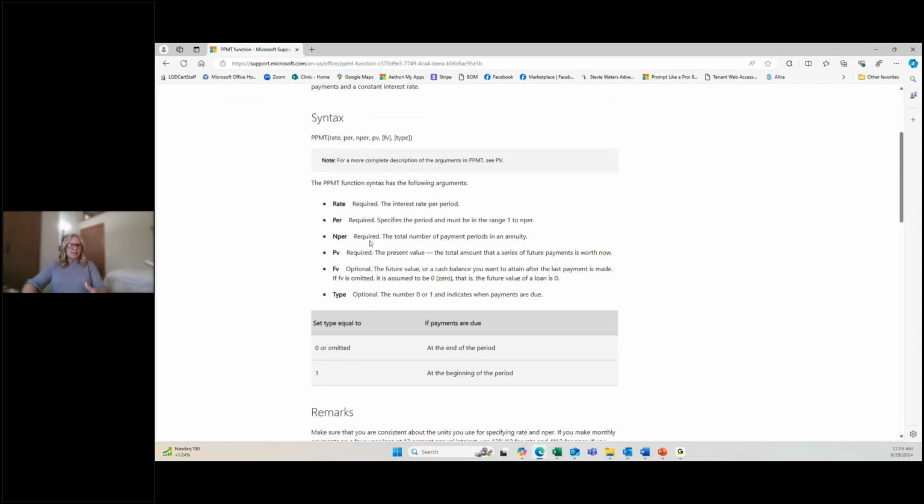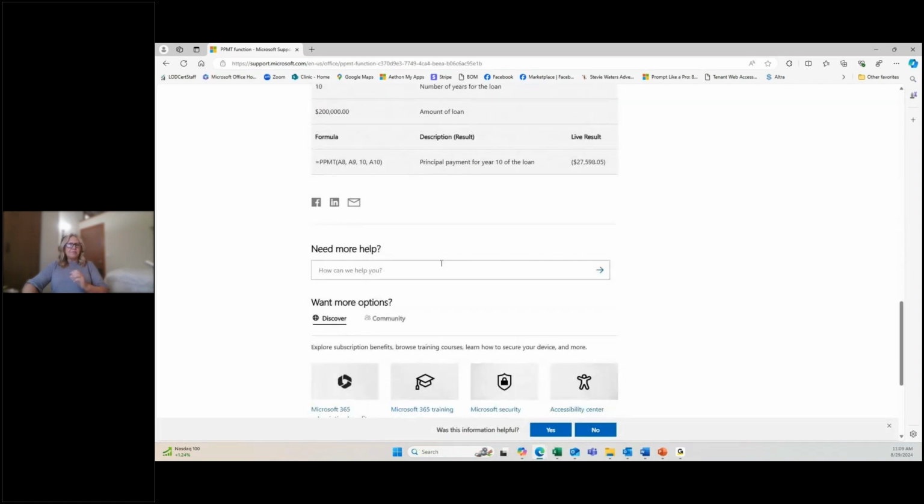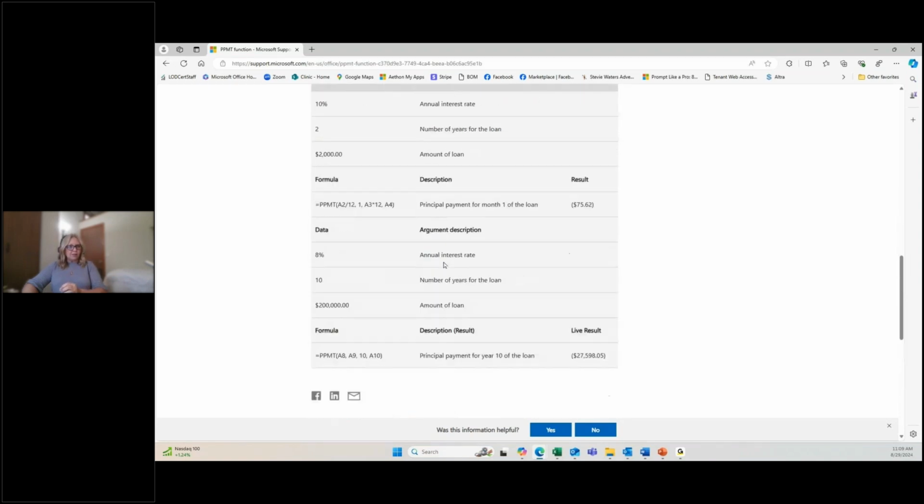This particular function has multiple arguments. Some are optional. It will say required, and it will tell you which ones are optional. It's going to give you examples of how to use these. Some of these will even give you videos that you can watch. But the more you practice with these, just having a sheet like the ones we shared with you, the easier it will be to use these.